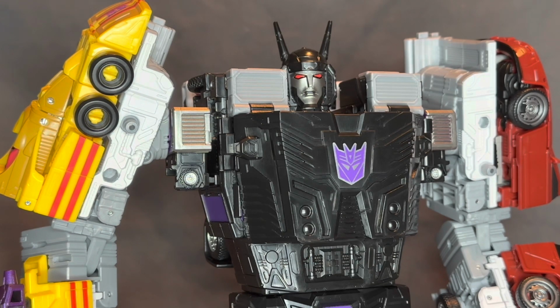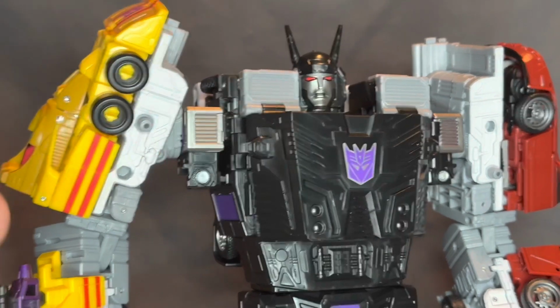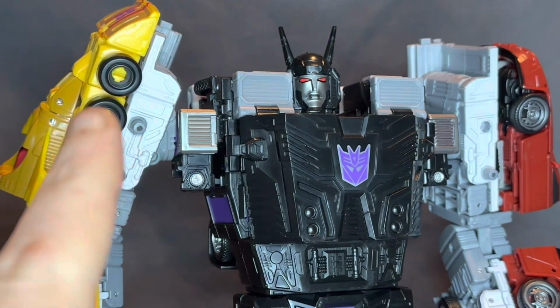I did take a few photos of that, so I'll stick them at the end of the video, just so you can check in and have a look. Yeah, I was really happy with the way that the head is tucked away inside the body of Motormaster. I loved the Motormaster transformation element overall.